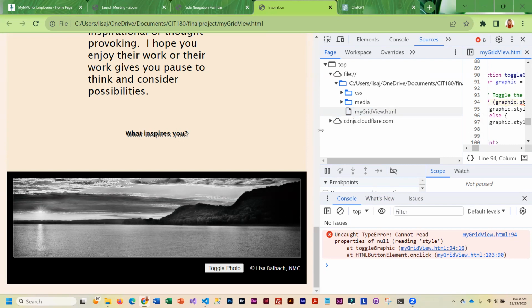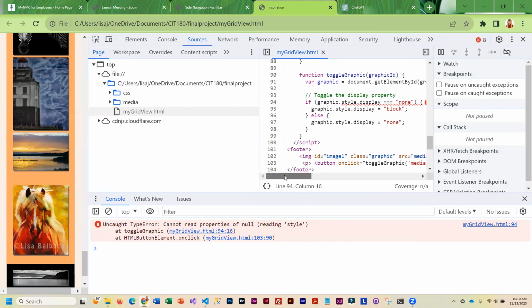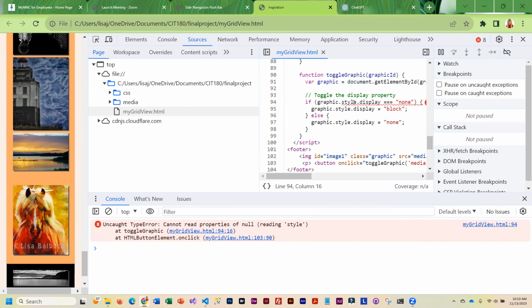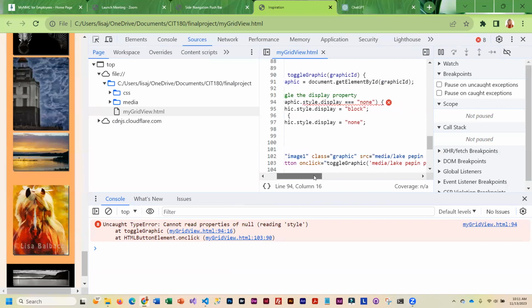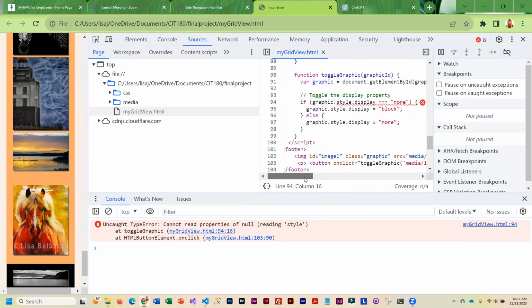Okay, let me widen this so I can see where the errors are. Graphic.style.display. Class is graphic. I think I see the problem. So this is typical of, this is why you can't just take ChatGPT on face value.